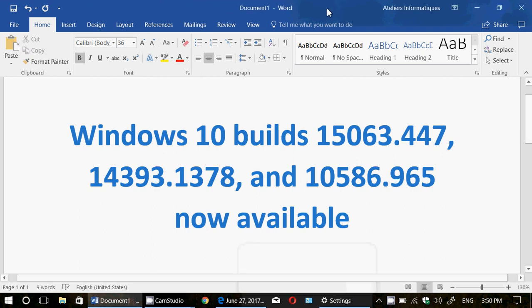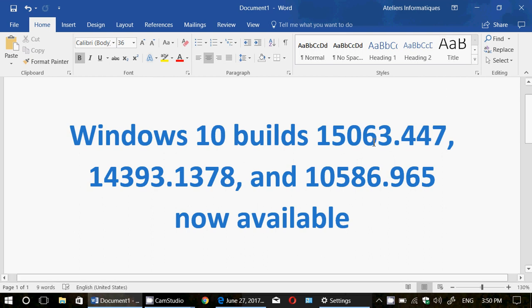Welcome to this Windows channel, and this is a video to announce a cumulative update for Windows 10, and it is available today. Now, Microsoft had said that we would have more than one a month now. So, yep, it seems that the last Tuesday of the month will also now be pretty much a regular cumulative update day. So, it's available through Windows Update, but I have a little thing to say before.